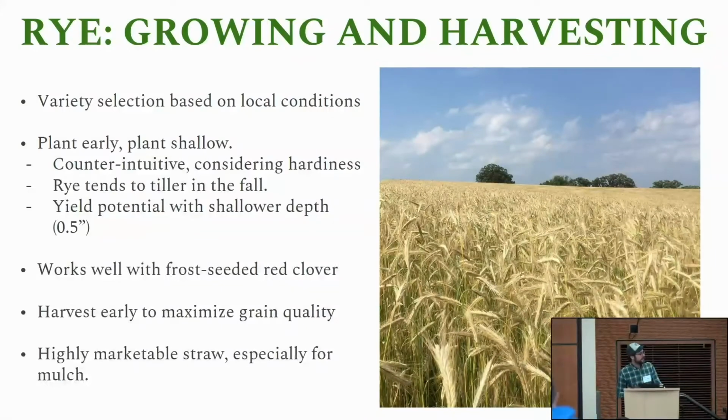And I think that based on the different land grants that they came from or the pedigrees, different ryes are going to perform well in different parts of the upper Midwest. We've really liked Danko. It's given us a lot more yield and stands a lot better than Rustic certainly did.